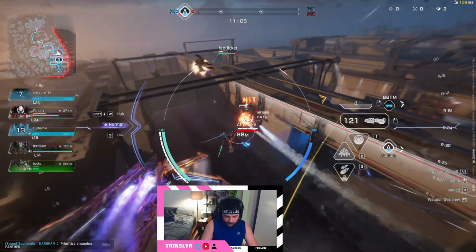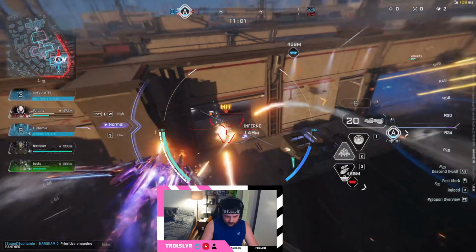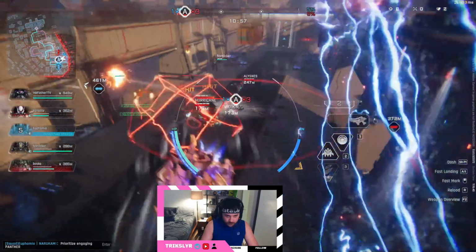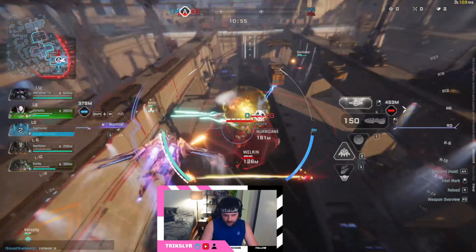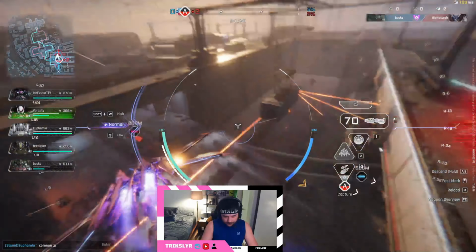Rockets coming out. That guy's pretty low. If I can get through his shields, we can kill him. There we go. He's low. Get behind him. Ooh, nice shields. We actually want to try and hold that down.